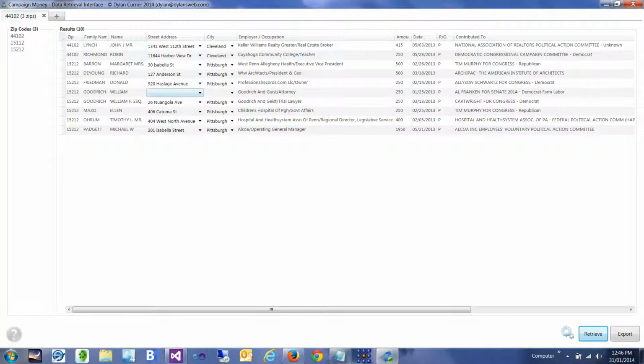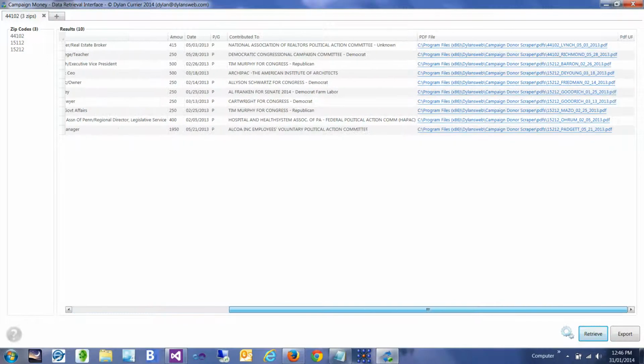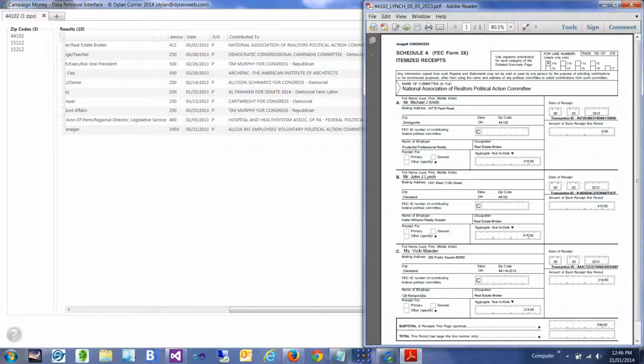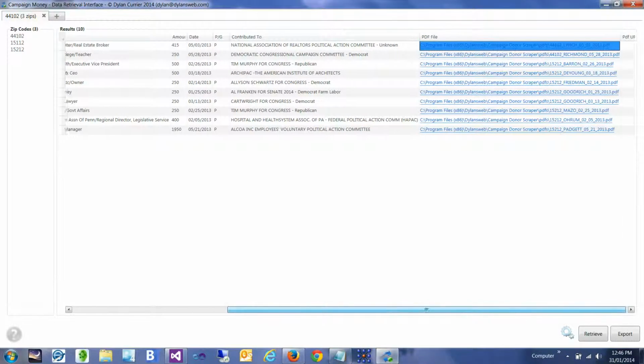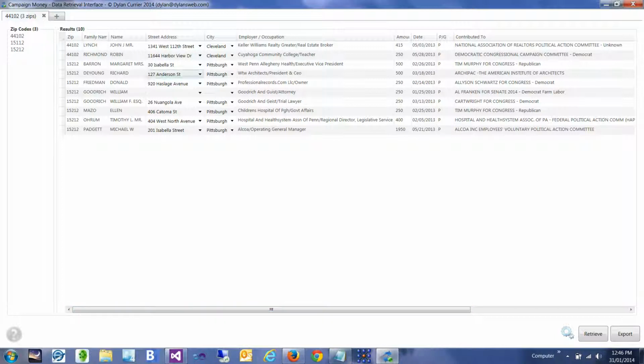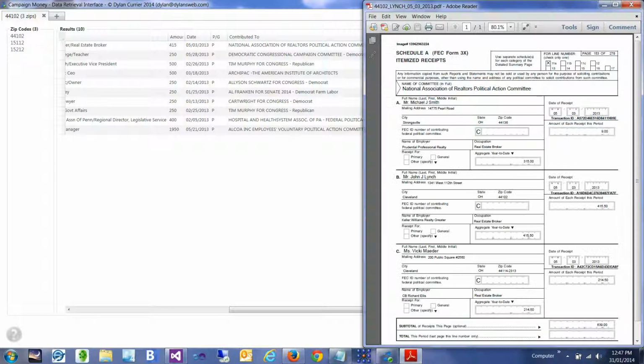And what's happened here is data has been scraped from the search query at campaignmoney.com, and for each record, the associated PDF file has been downloaded to the local drive, and an attempt has been made to extract the correct address information out of that file for each donor's record. What we can see is that street address and city, for example, actually have 3 items, and these are the 3 records that are contained in the PDF file that comes from campaignmoney.com.